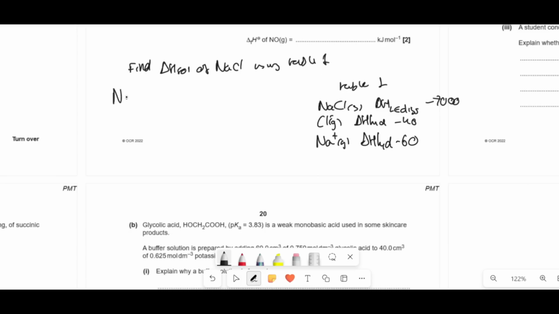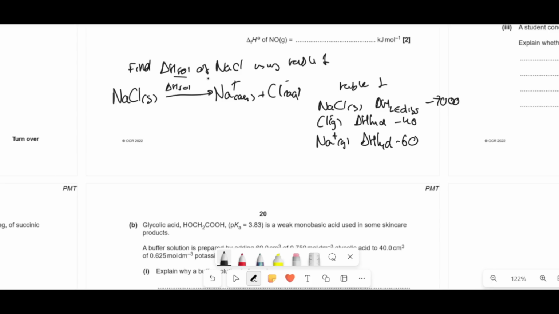So this would be NaCl solid dissolved in water, delta H solution into Na plus aqueous, and then Cl minus aqueous. So where's your precious little upwards arrow, downwards arrows now? What are you going to do? You're like, oh my god, I don't know. It's enthalpy of solution. Which way do the arrows go? I haven't learned that yet. I haven't done the cycle for it. Is literally just do what I do, bro.